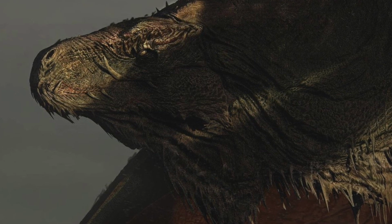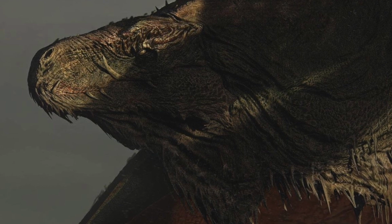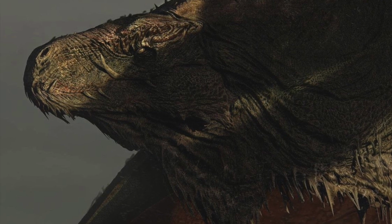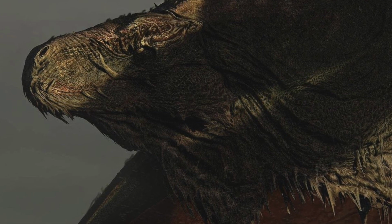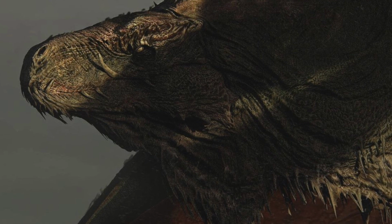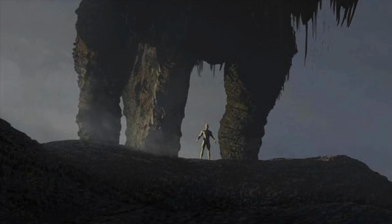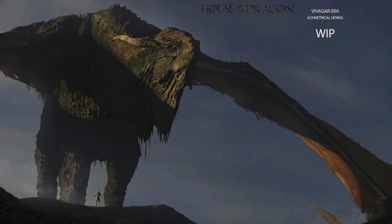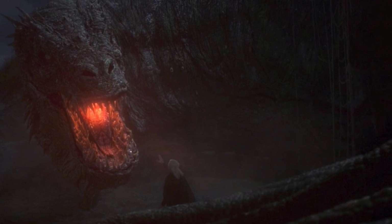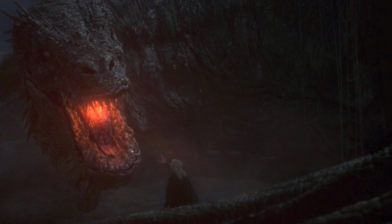So, yeah, every time I see images, it doesn't matter if it's early design or the final design, anytime I see images of Vhagar, I just cannot help but think of how crazy big Baelerion must have been. So going back to this picture, if you look at the human size comparison compared to how big Vhagar is, this motherfucker is big as hell. And I know that Vhagar is big as hell, but seeing this and also seeing Aemond try to ride it, I was like, whoa, gigantic.